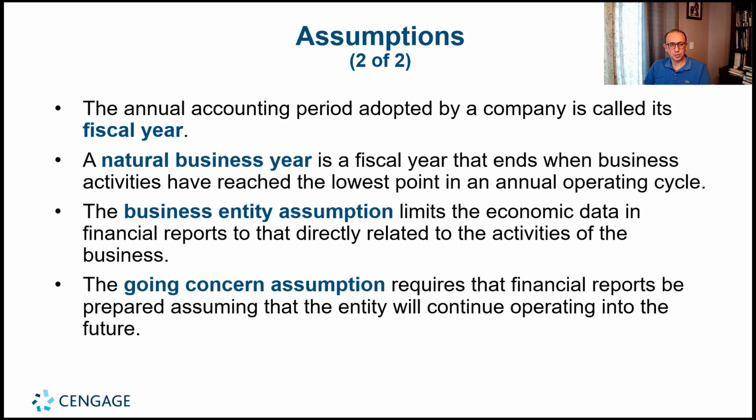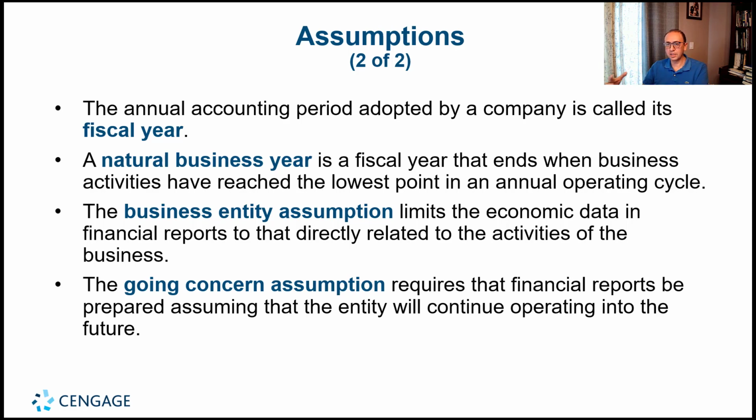The other assumption that we want to talk about is the business entity assumption. This limits the economic data in the financial reports to that directly related to the activities of the business, not the owners. Like, I can own a business, and my personal transactions should be totally separate from the business transactions. We should not mix them together.